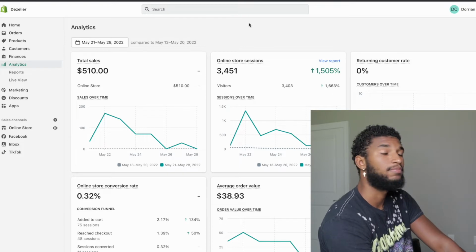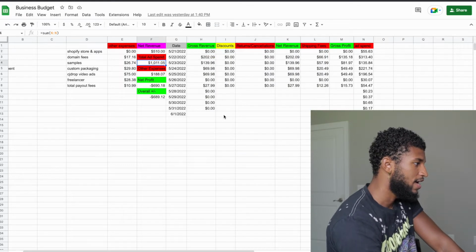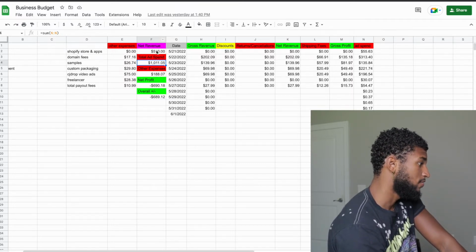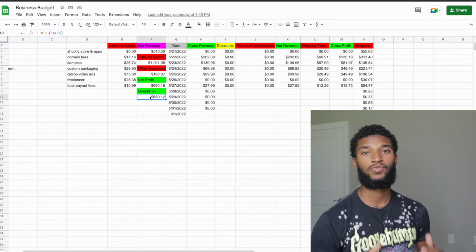So now let's look at the expenses that I'm talking about, right? Breaking down this bookkeeping chart, keeping it real brief. The total ad spend was $1,011.05, and the total revenue was $510, like you just saw. So that brought my overall profit loss to $689.12 for this product. So almost $700 in the negative between the product and all the ads, and all the other extra expenses. So what could we have done to limit some of the expenses, and what mistakes did I make along the way? Let's get into it.